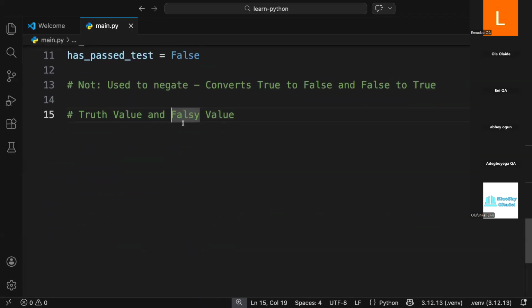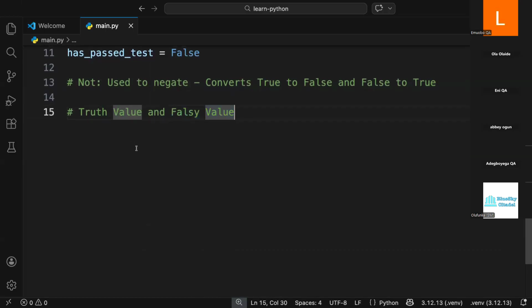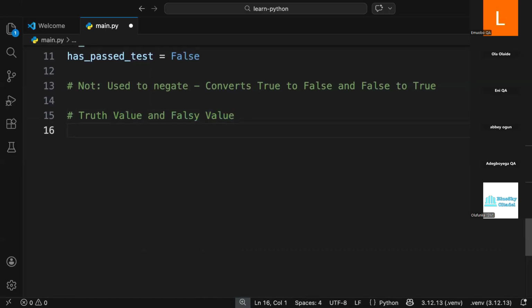Let me talk about the false value, then you can understand it. So a false value is any statement that is kind of false in a way. The first one is False. This is actually a false value. The next one is zero. Zero is false.